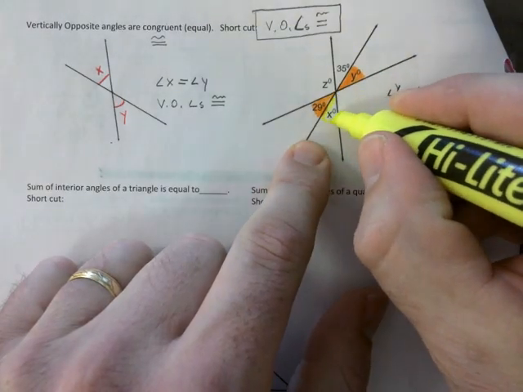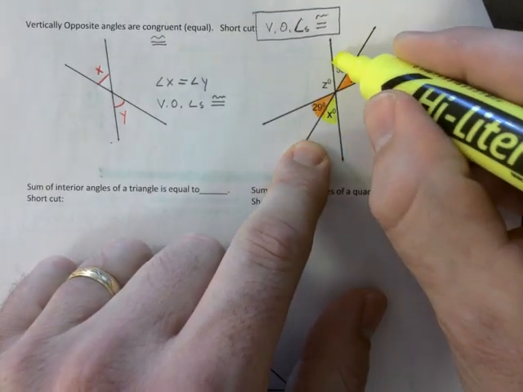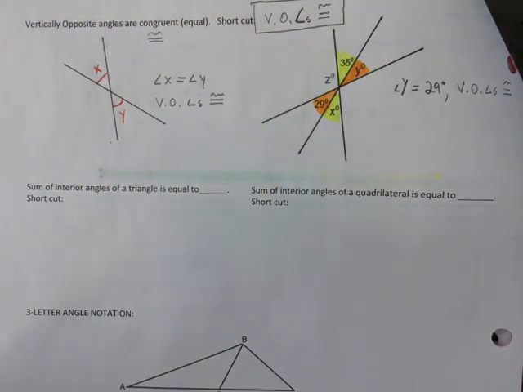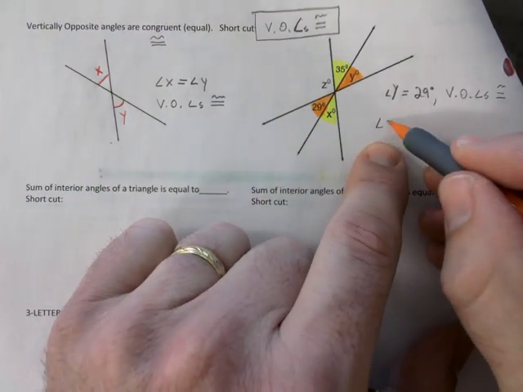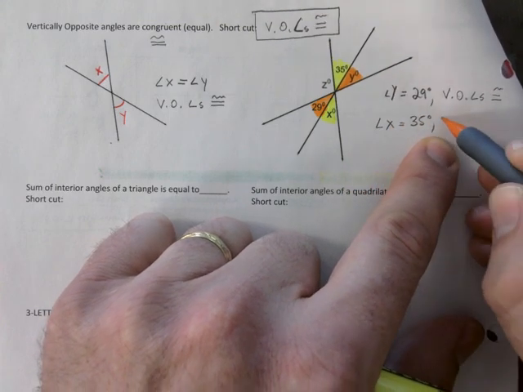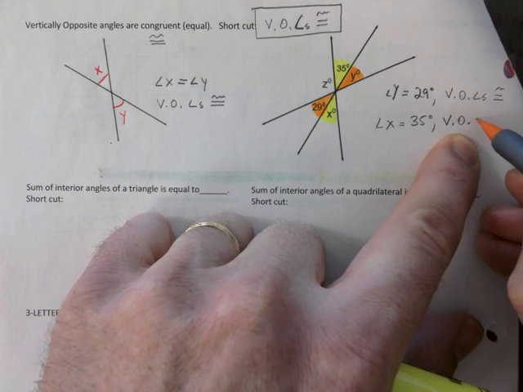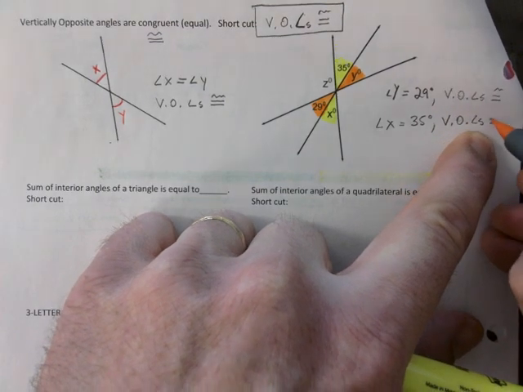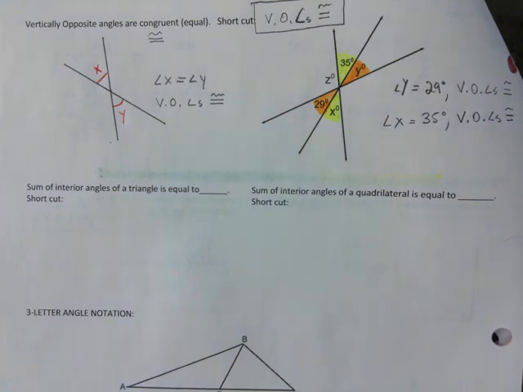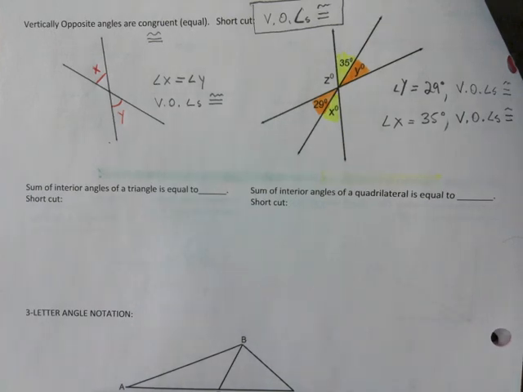So whatever color you have, for now, I'm going baby steps here, guys. If it's a little bit slow for you, just hang in there. It's going to change. So the shortcut beats you having to write out vertically opposite angles are congruent, right? So I'm here trying to make your life a little bit easier.